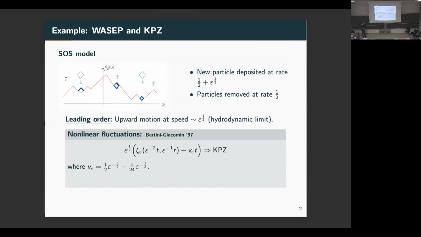And I start by recalling a very classical example, which is the convergence of the weakly asymmetric simple exclusion process to the KPZ equation. So here one starts by looking at this surface model. One should think of this red line here as a surface that moves upwards, separating, say, water down here and ice up here. This is a discrete model. I've linked them by these lines, but you should think of it as a function from Z to Z, and they can always go up and down only by one.